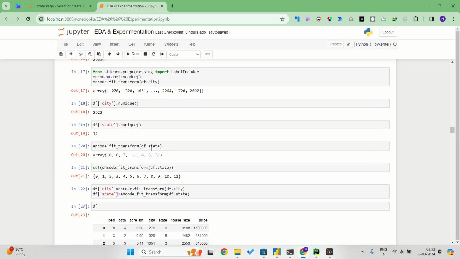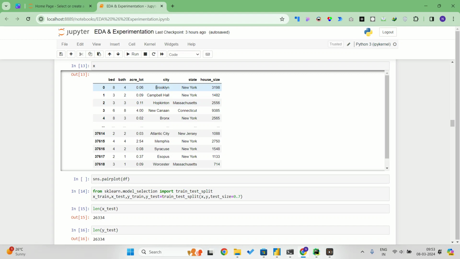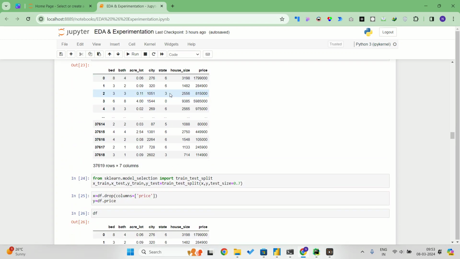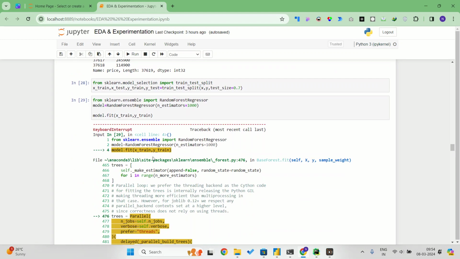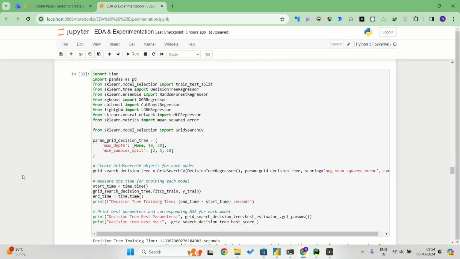And we are also going to use something called label encoder. What it does is, in terms of machine learning, we cannot use categorical values such as the city and state. So we are going to convert them to numbers, more like an ID number, you can say. So you will see that these are converted to different ID numbers. And yes, that is basically what label encoding does. And moving on, we are going to split the data. We are going to try out different machine learning models once the basic splitting for training and testing is done.